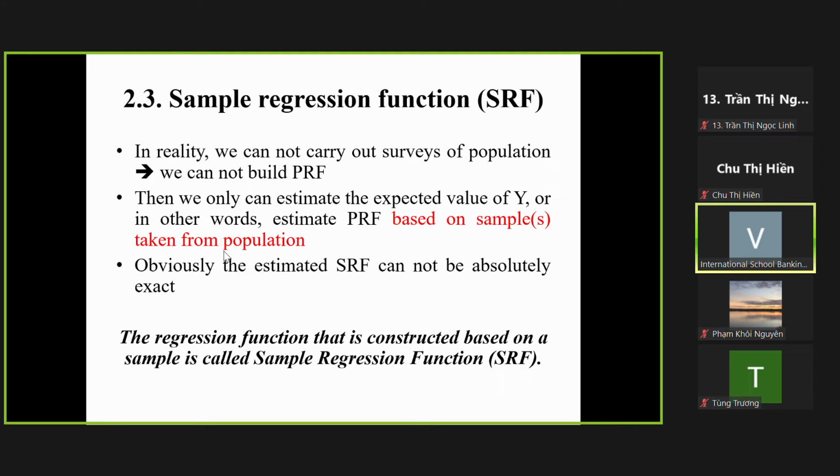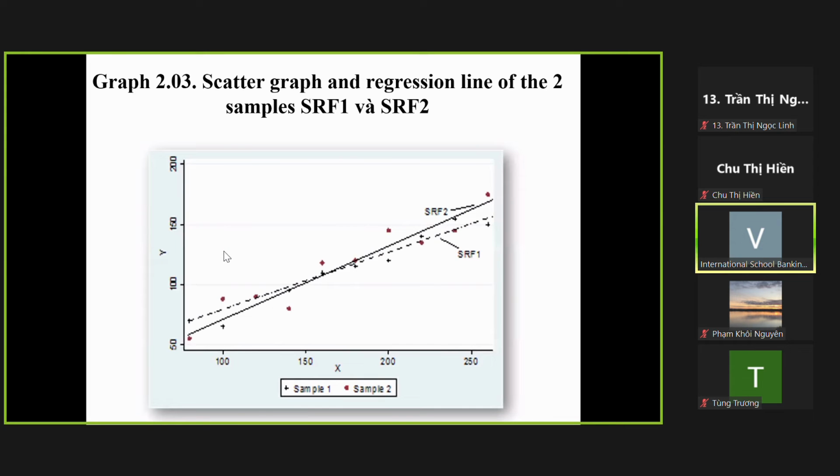But you have to understand that this is a regression function, so it also has to reflect the properties of a regression line. You have to remember that from a population we can get a lot of samples, and based on each sample, we can set up a sample regression function, or draw a sample regression line. So which sample should be selected at the end?